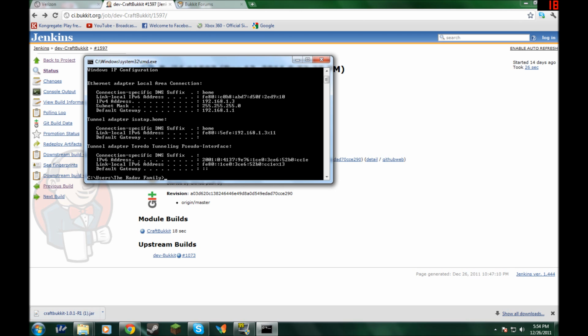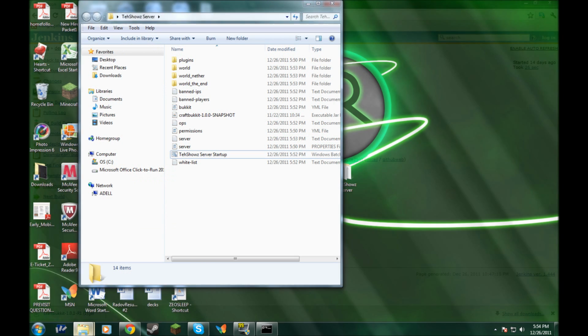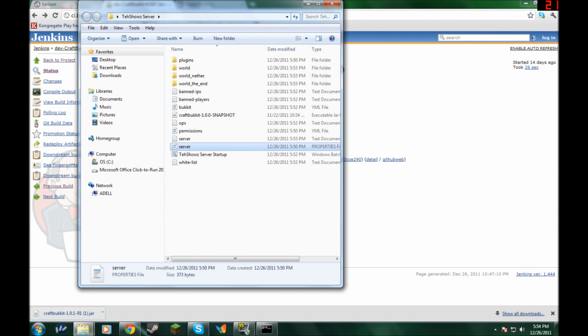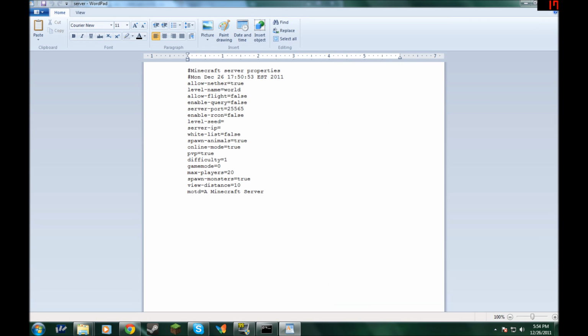Mine is 192.168.1.3. So I want to open up this properties file called server. Now, where it says IP right here, you want to enter your IPv4 address. And then don't worry about the port or the seed or anything until later.